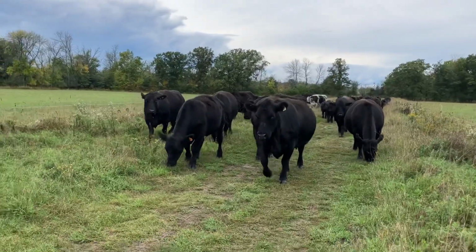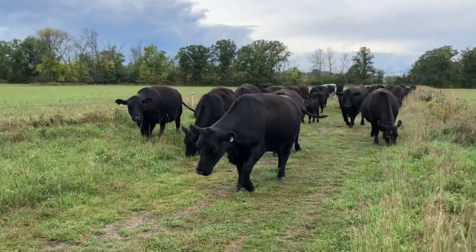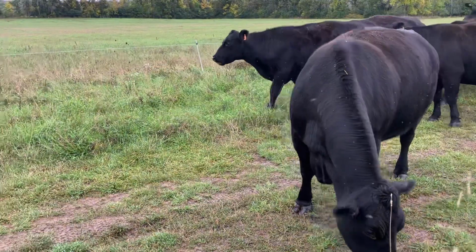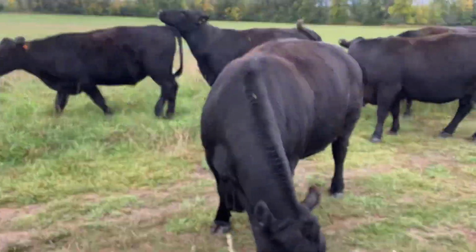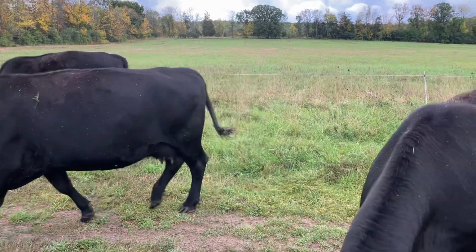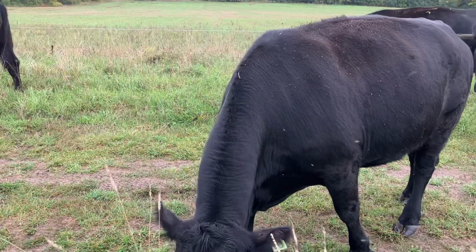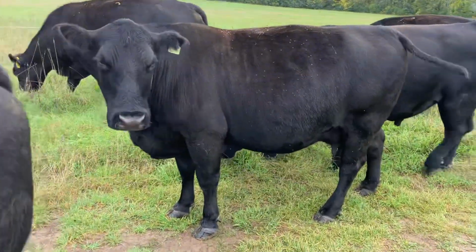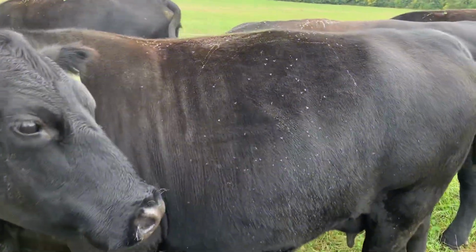And for those of you who have seen previous videos, we do run a forest raised pig setup here. And well, let's focus on our cattle. Take a look at some of our mums going by. They're looking good. This is our bull here, not you. Right behind this girl. Can we see Bully?